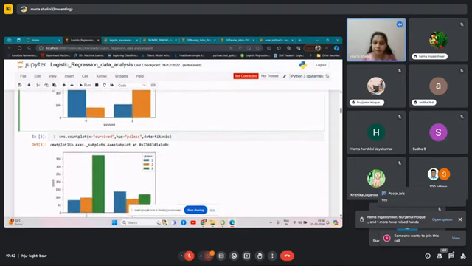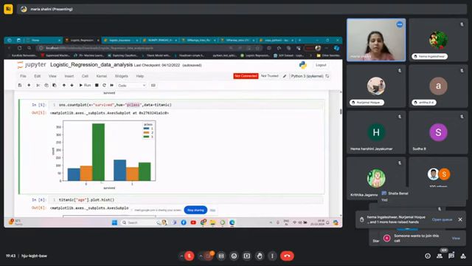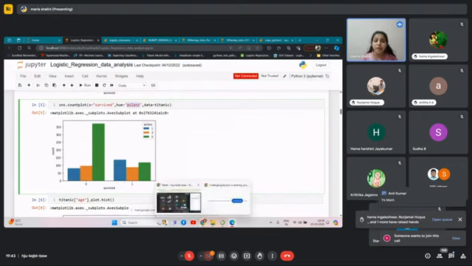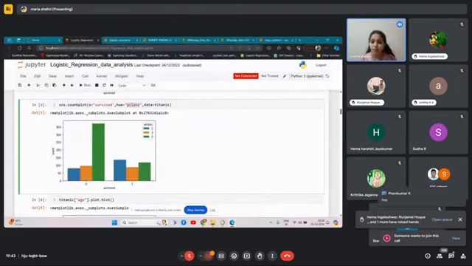And let me show you one more plot. Here I've taken the same countplot, x equal to survived, hue equal to passenger class. I'm going to see passenger class-wise how many of them survived and did not survive. Look at 0. I think more people died in passenger class 3, the green color. Yes or no? And look at 1. More people have survived in passenger class 1. You can come to the conclusion by looking at the analysis and visualization. Yes or no? Yes.